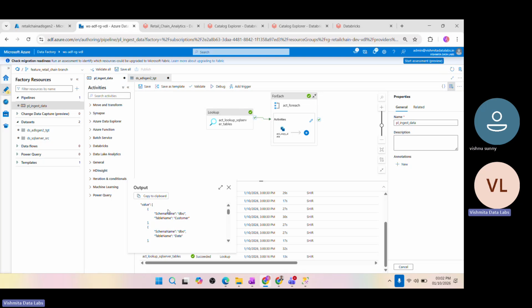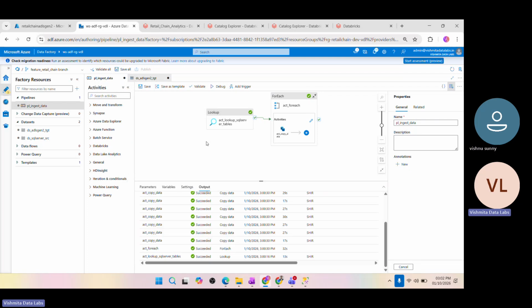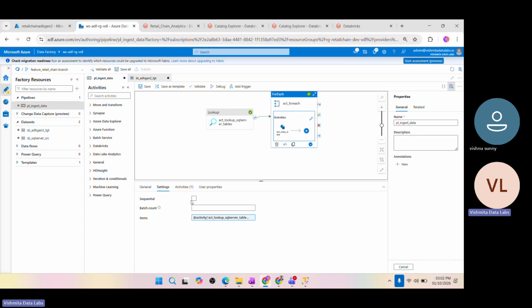First in this lookup activity you will see customer, then date, then north store, then product. These are the sequence. Now, if there is any dependency for north store, once customer gets completed, then my north store should start, in that case we can go ahead with the sequential option.